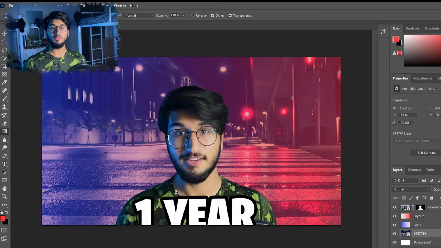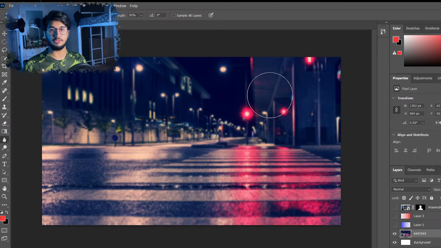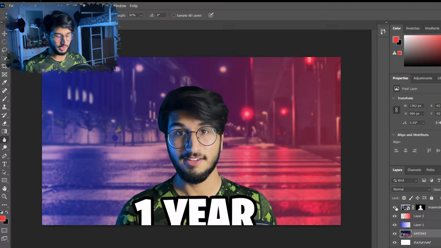Attention to detail. So now we want to blur the background so all the attention can get to the subject, which is me. I'm gonna take the blur tool and just brush with it. Obviously there's multiple ways to blur your background, but I think this one is the easiest and it gets the job done, so there we go. Now if you turn on everything else, it looks pretty sick.